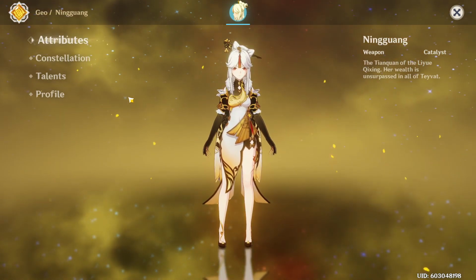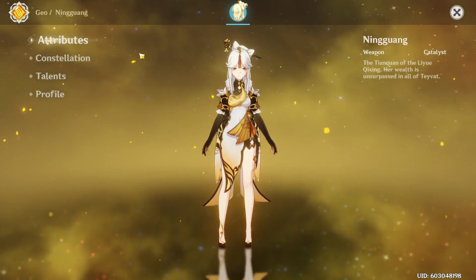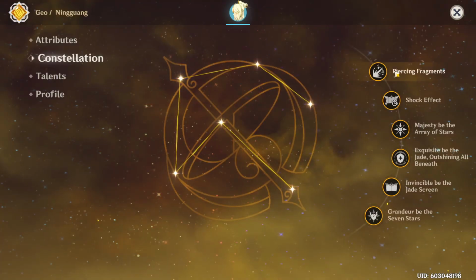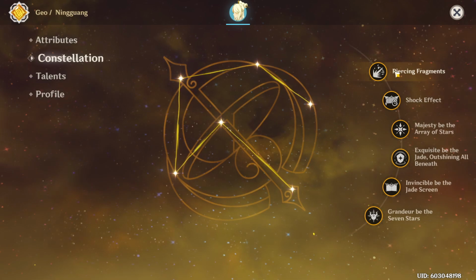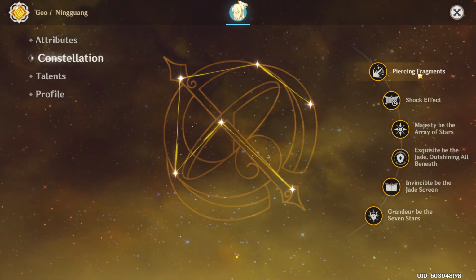Especially with the new Geo buffs that just came out, Ningguang is huge if you pair her with two Geo units. Overall, really solid DPS character, and if you don't have her and you need a good DPS, I would recommend grabbing her. Most of her constellations are pretty insane. If you are going for constellations on Ningguang, and she's your main DPS, I would recommend going for her.